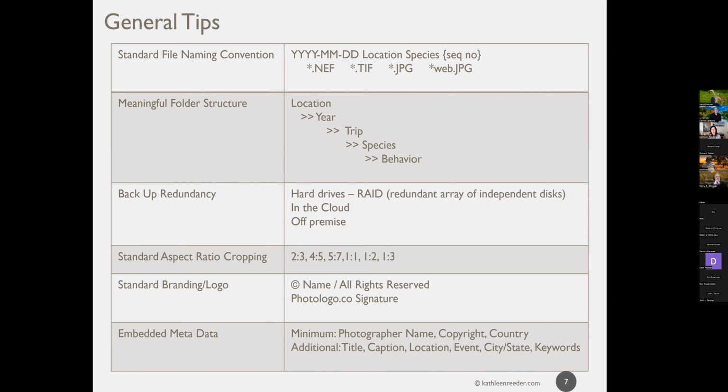I think it's important to have a meaningful folder structure. I have about 1.5 million images. I have 2 72 terabyte drives, one in the Midwest and one here in Phoenix. And it's important that I be able to find a file if I need to, and I'm able to very easily find the location of where a file is based on a meaningful folder structure. I'm kind of particular about how all of those things get organized. So I keep them on my hard drives. I have my high resolution JPEGs in the cloud on my SmugMug website. And by the fact that I have the 2 drives in 2 different states, I've got a copy of it off premise. And then as I go between Phoenix and Minnesota, I'll bring a 5 terabyte drive and copy anything that's changed or that's new on that drive to ensure that both of my hard drives in both states are the same.